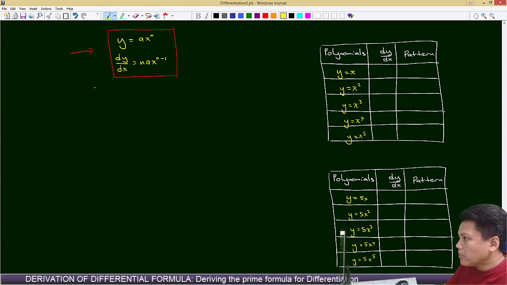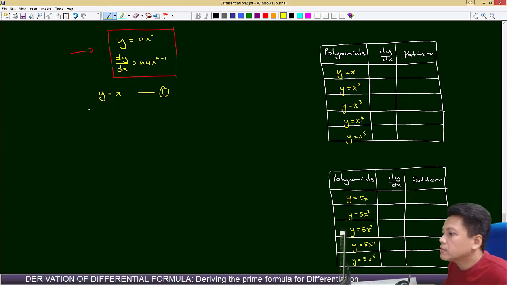First one, y is equal to x. I give this as the first equation. And then, as we have learned in the previous section, if x is being changed by delta x, there's a change in the x, x plus delta x, then we believe that there is a change as well in y, whatever that change is. Then we have y plus delta y.